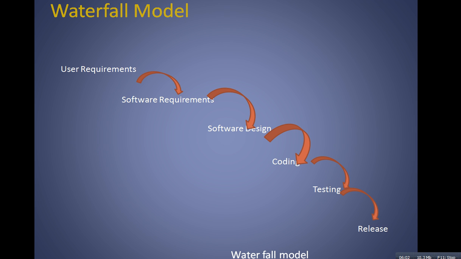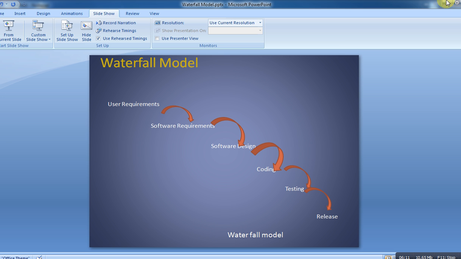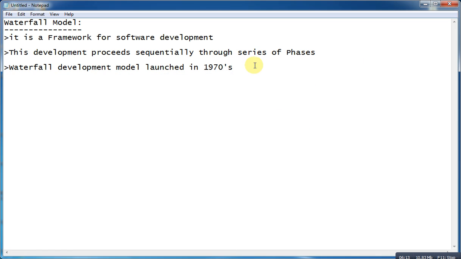What are the advantages of the sequential or waterfall model?